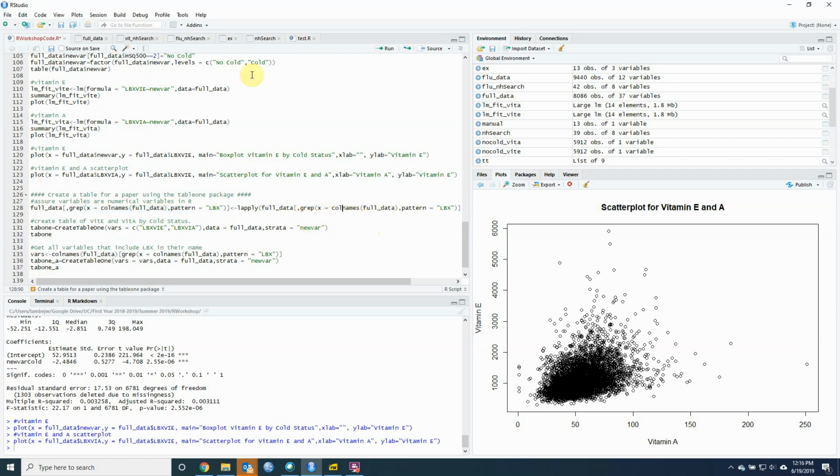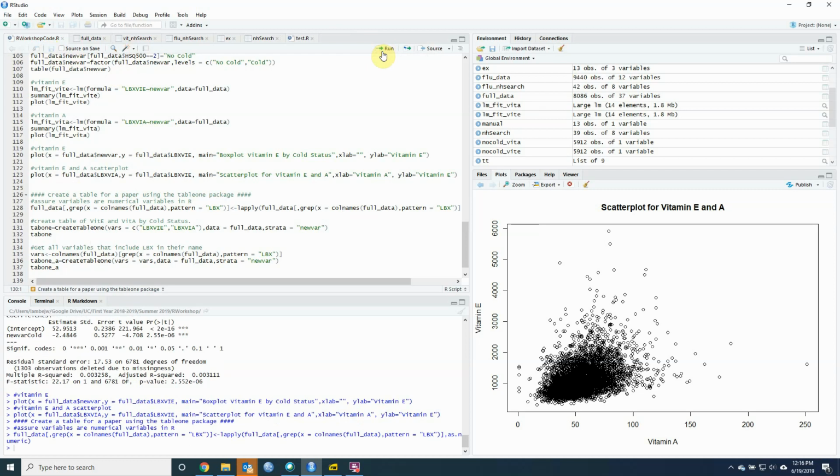This is a bit of a complicated code, but just know that's what I'm doing. I'm basically assuring myself that the numerical values that are in the data set are actually numeric, actually continuous values and not categorical. So that's what that does.